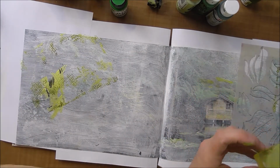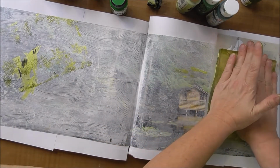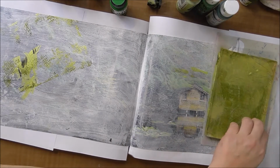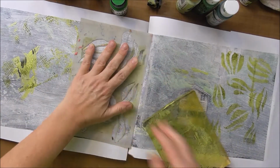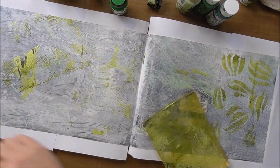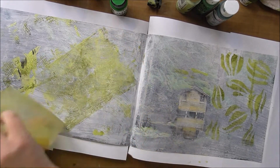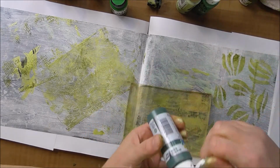Sorry you can't see all the way over there. I can't make the thing any bigger though. Here, maybe I can move this over just a little bit. So I'm just pressing this down imperfectly. There you go, and then I'm gonna turn this over. And then finally, I'm gonna just press what's left on here. And that's pretty much what I'm going to do until I'm happy with what the background looks like.